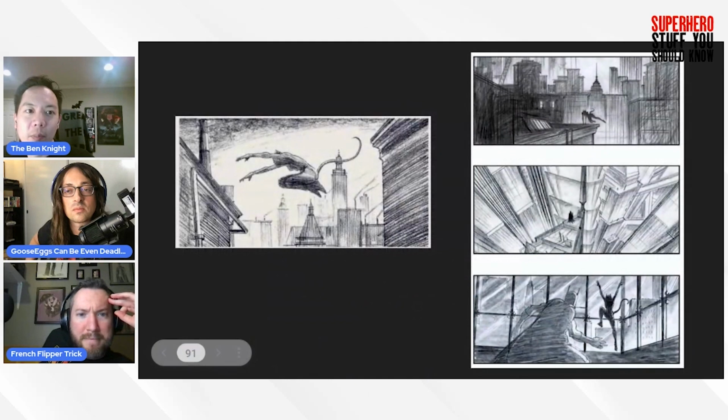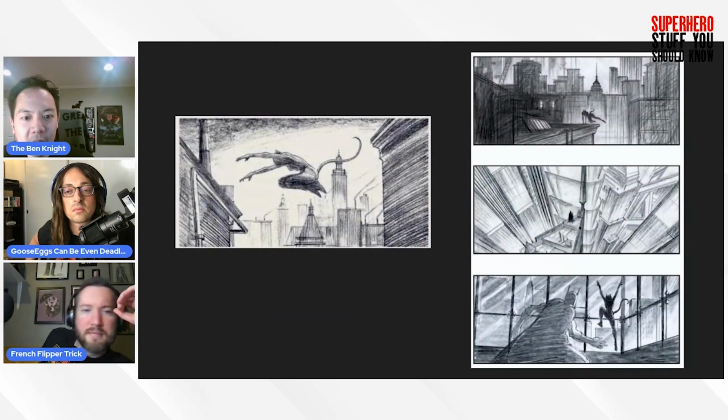Now we're looking at storyboards from the previous artist I mentioned earlier, who did the storyboards of Selina falling. So this is also by Michael Anthony Jackson. And these images might look familiar. We're looking at Selina leaping across rooftops, another one of Selina about to jump off a rooftop, another one of Batman looking over the city on the corner of the building, and another one of Catwoman jumping down about to confront Batman. Zach, have you seen these images before?